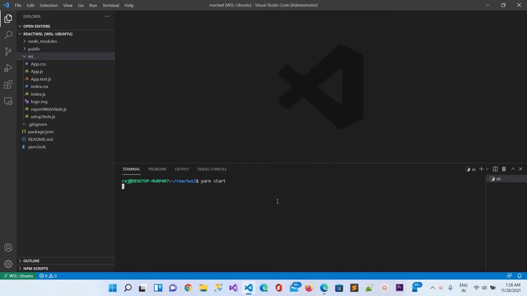It has basically made my machine very slow and unresponsive. You can see it is running very slow now since I started VS Code in the WSL version. I don't know the main reason for this, but maybe after a few minutes the performance will be normal.